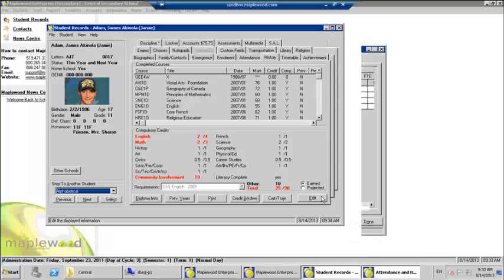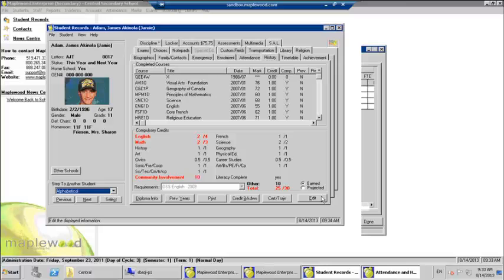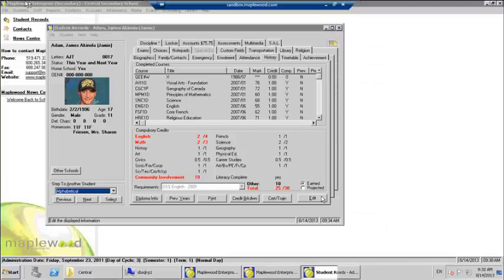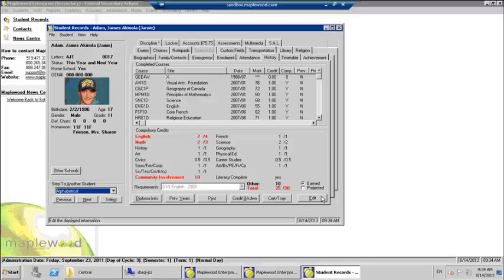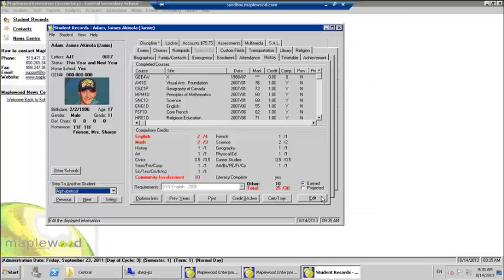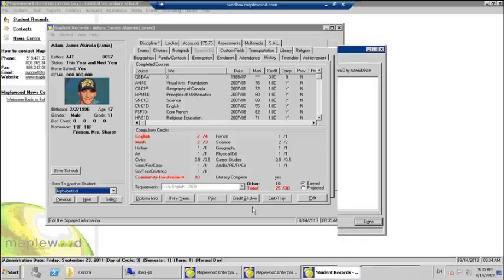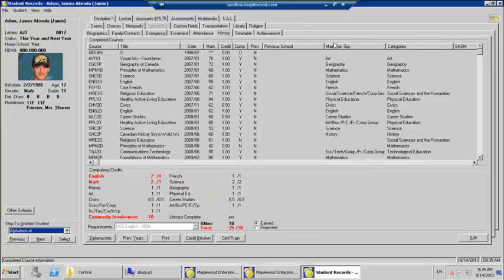Okay. So the next bit applies to just the secondary schools. When it comes to doing the student's history now, you don't have to create different codes all the time when you have courses that you want to count as something other than the category that it would originally be intended for. So an English that's not going to count as an English. So here on the History tab, I'm going to just expand this. We also expanded the information that shows on the History tab. So your schools might like maximizing the student's record now so they see more of the information at a time.